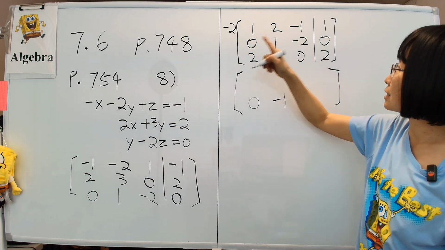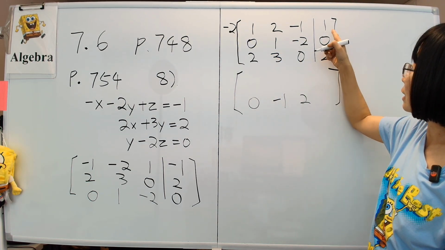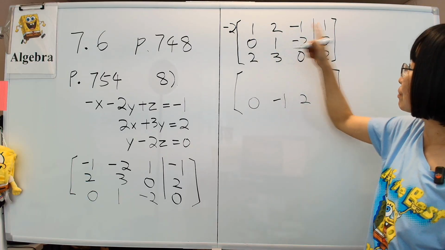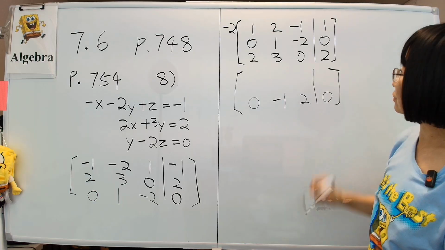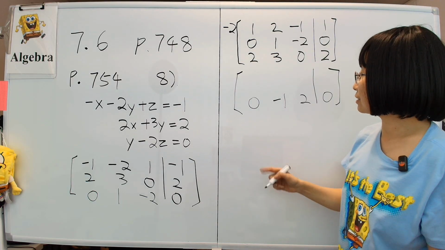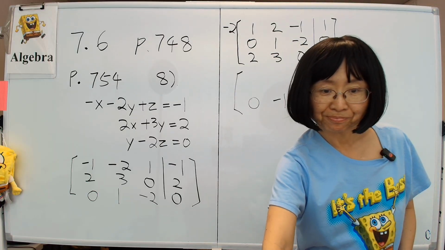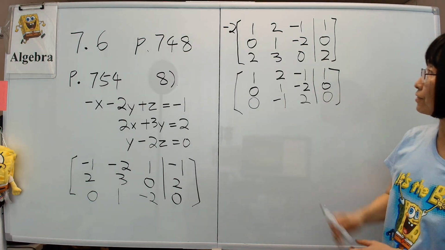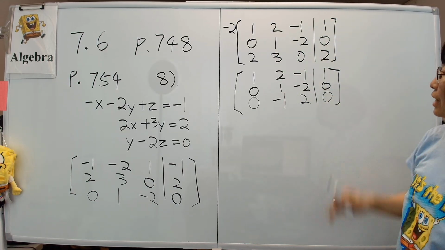This times that is positive 2 plus 0 is positive 2. And that times that is minus 2 plus 2, that's 0. Okay, so far so good. And then, all right, now I have to copy down all the rest of the information. All right, I have everything copied, hopefully correctly, from row 1 and row 2. So now we have this stuff.